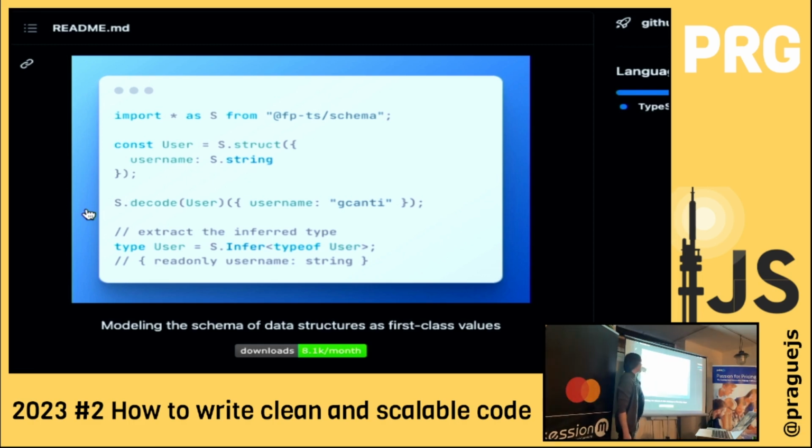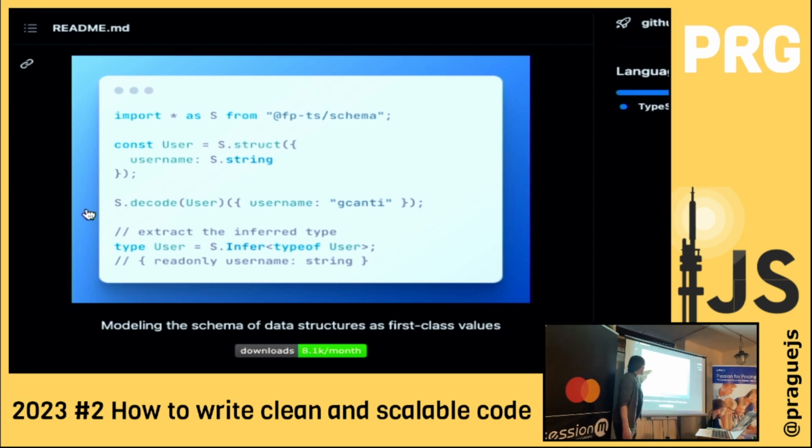You describe a type, you can validate and parse any data, and of course, you don't have to type those types twice. There are roughly 10 different libraries in the JavaScript ecosystem doing the same thing.